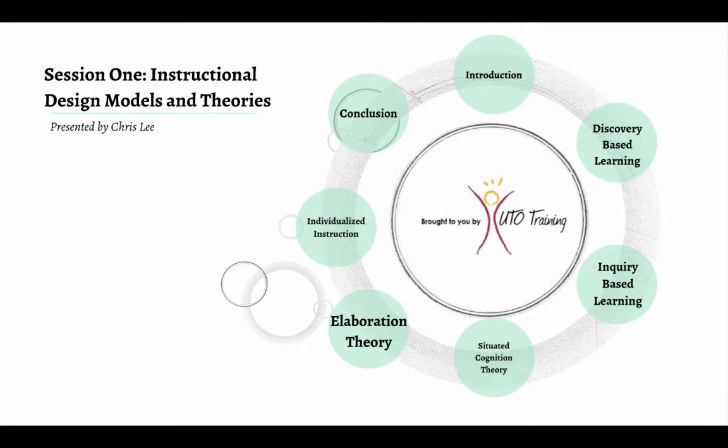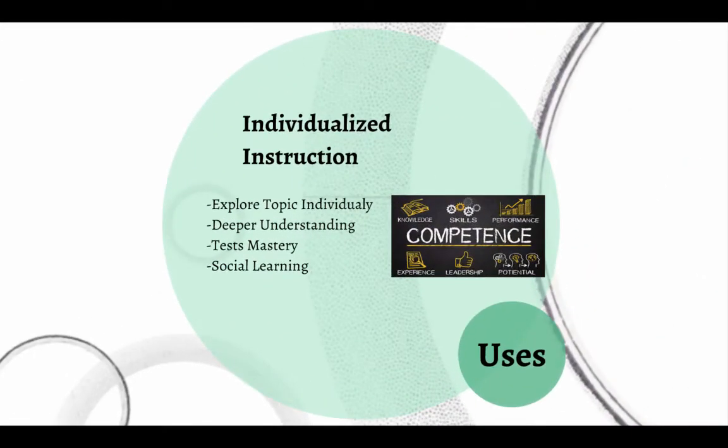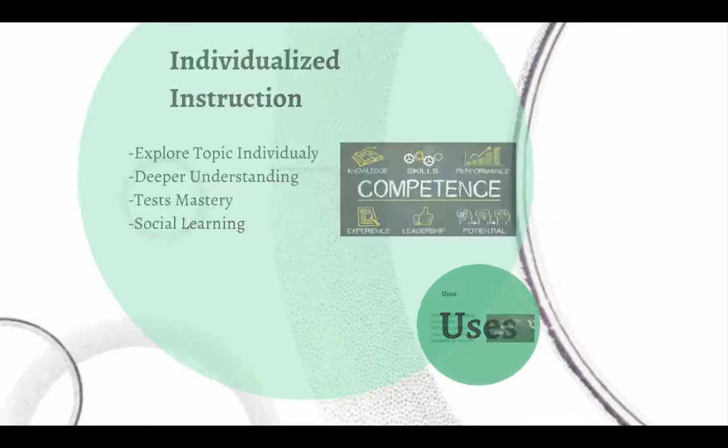Individualized instruction is the basis of the Keller Plan and the personalized system of instruction, which relies on the fact that learners must be able to explore the topic on their own to fully understand the ideas involved. Each lesson, module, or activity should conclude with an assessment that tests their progress and knowledge mastery. These assessments are referred to as unit perfection requirements. Individualized instruction also includes social learning activities to broaden a learner's understanding.